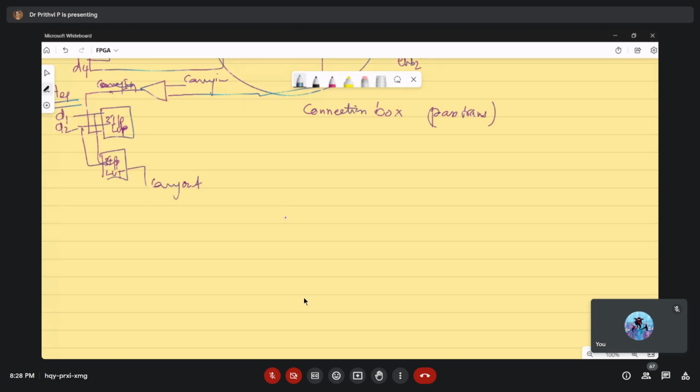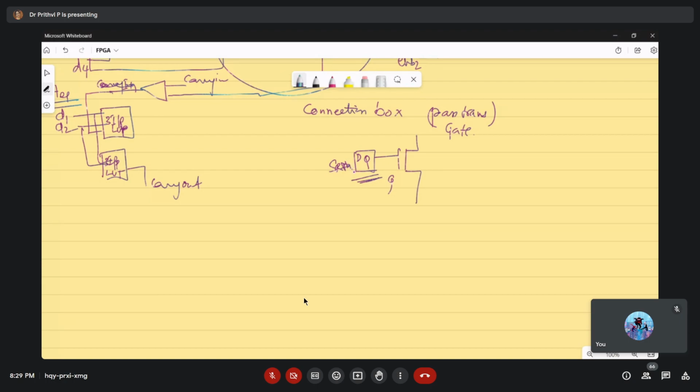It is a pass transistor gate, as simple as this. See here, a D flip-flop we try to use, whose output is given to a pass transistor. Hope you have read all this in your basic electronics. Now what is the function? This is the gate of the pass transistor. The program connection between the two wires is made by this CMOS pass transistor. It is controlled by the static memory. SRAM is in D flip-flop format.